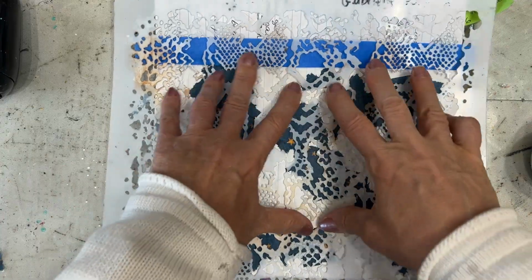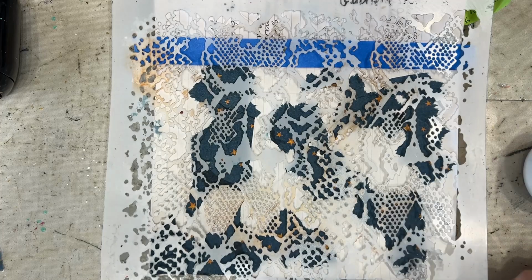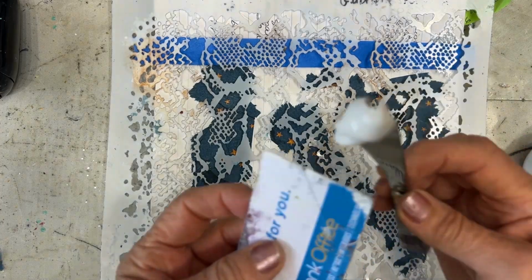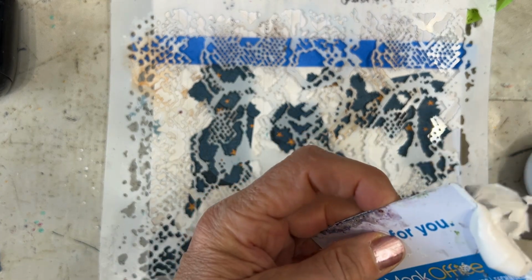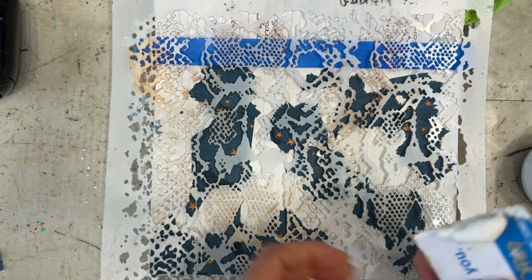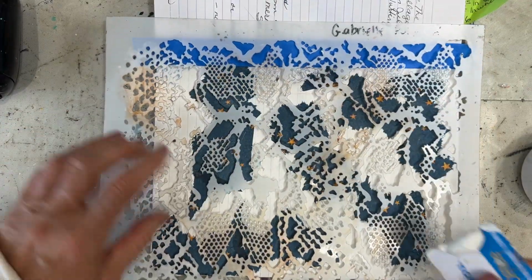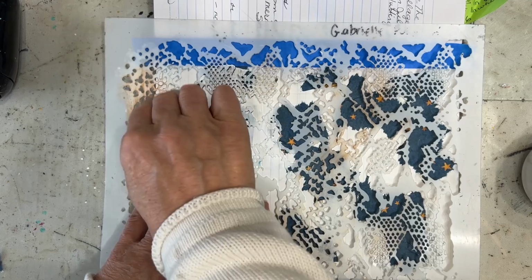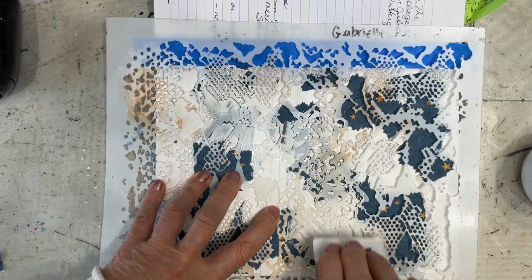So we have one layer of color. So now I'm using this snake skin stencil and TCW modeling paste, and I'm going to put this in various places across that. I am not a fan of snakes, but I love using this for pages where I'm doing the night sky, celestial kind of things, or the ocean.